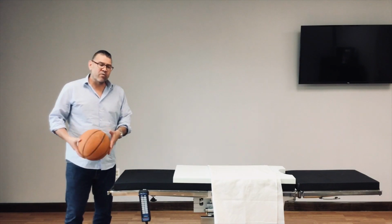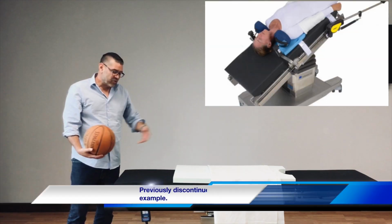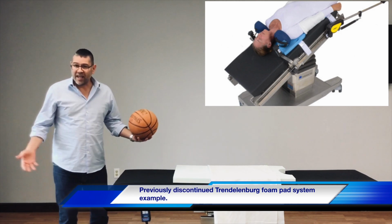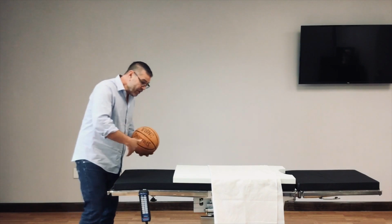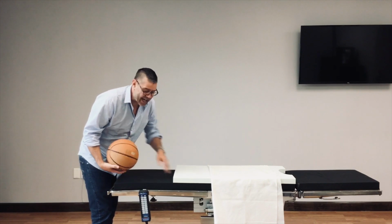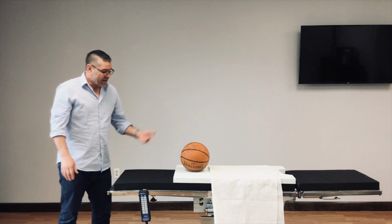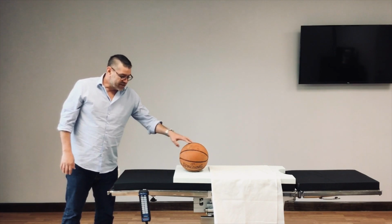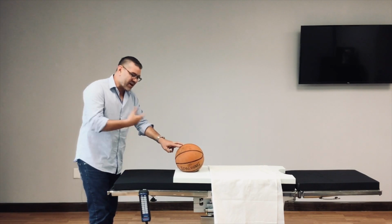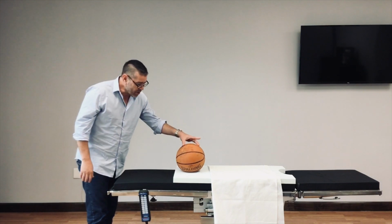So if you compare that to a table that is 45 inches long, again minus the headpiece, we can see how we would have to either move a patient to facilitate that change in lithotomy after we intubated them up here, or the way this industry seemed to think it was okay before COVID-19, we would pre-position our patients down there because it's very heavy to lift them with a sheet and by hand. We would pre-position those patients down in a lithotomy-ready position, and their airway would be here. As you can tell, if you look at the distance from where I'm at to where the airway is, this is not going to be acceptable anymore in this post-COVID-19 phase.